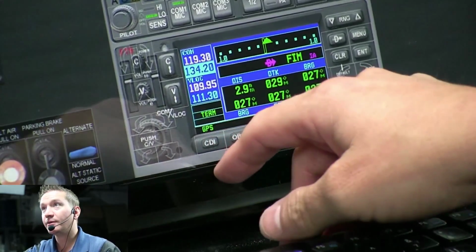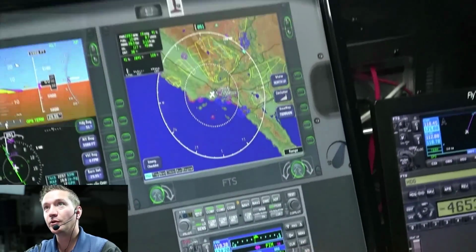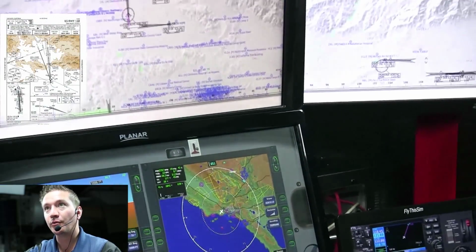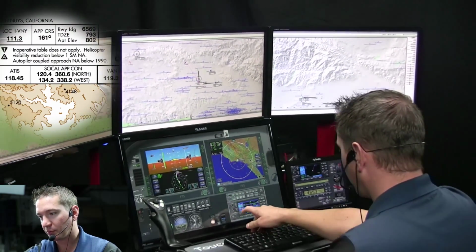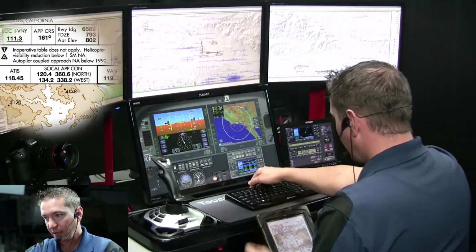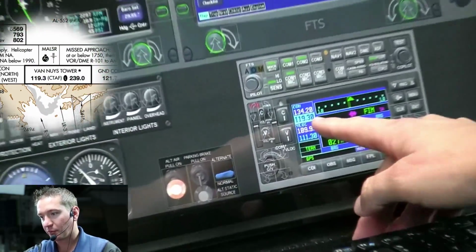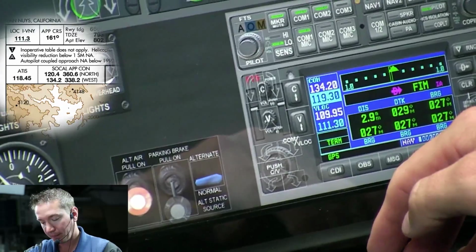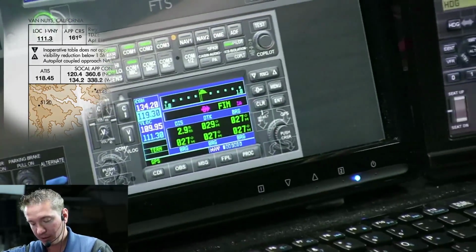And in this area, we'll probably be on frequency with either Point Mugu approach on 124.7, or we'll be on SoCal approach on 134.2. So we're going to put 134.2 into our primary comm, and then we'll have our tower frequency 119.3 in our standby comm. We have our ATIS frequency over here, 118.45.